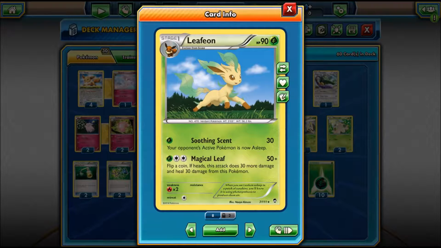Again, stage 1, basically, with 90 HP, grass type this time, has Soothing Scent. It's going to cost you 1 grass energy. It's going to do 30 damage. And your opponent's active Pokemon is now asleep. That is great for stalling out. Maybe they can't flip the heads that they need to wake up, and we can get an advantage there.